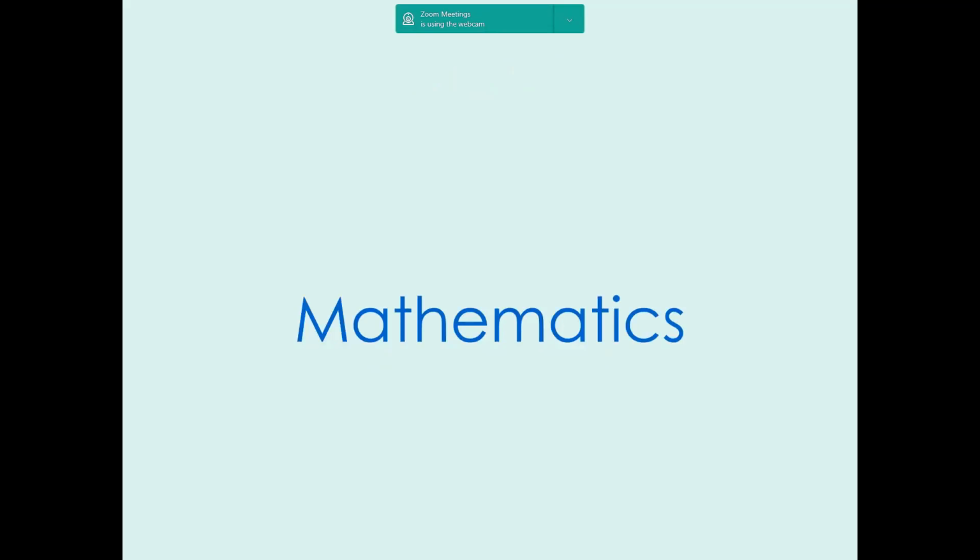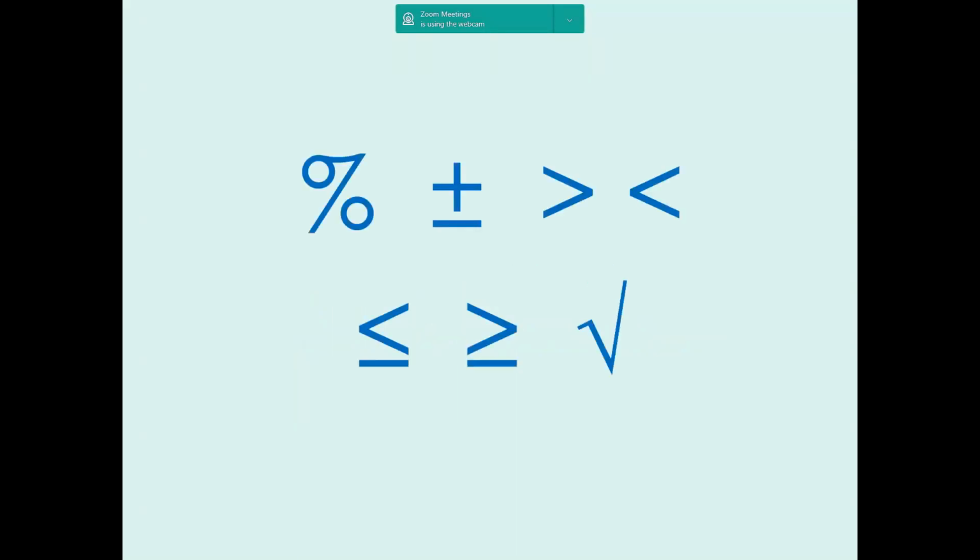When it comes to maths, this is my second teaching subject, so I've got quite an interest in this as well. One of the problems I find sometimes is signs can be quite difficult for someone who has dyslexic type difficulties. You know, you've got signs like greater than and less than or equal to, greater than or equal to. Again, I think the best way to do this is to take a sign that you're not quite sure of, write it out carefully, quite large, and try and write a whole line of them across the page, just that one particular sign, and keep practicing that until you can say, right, less than or equal to, and you can just, without again having to particularly think about it, write a whole line of them.